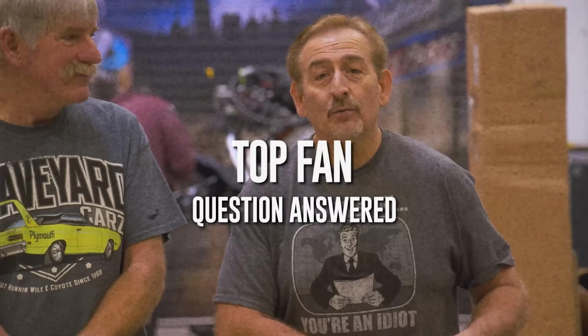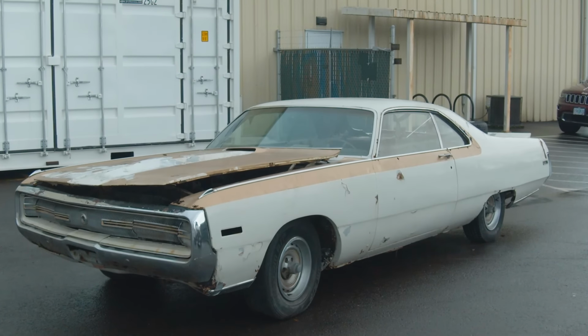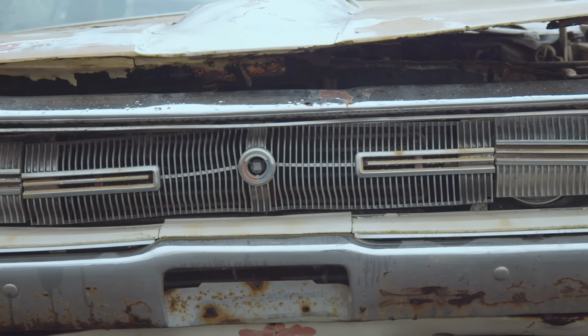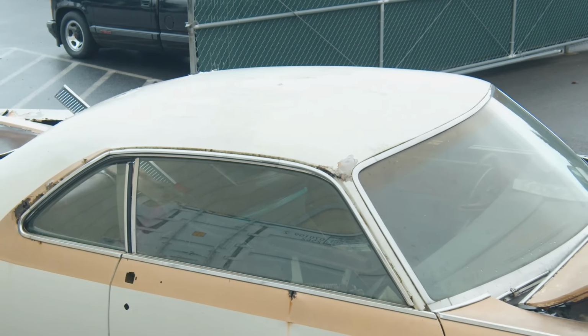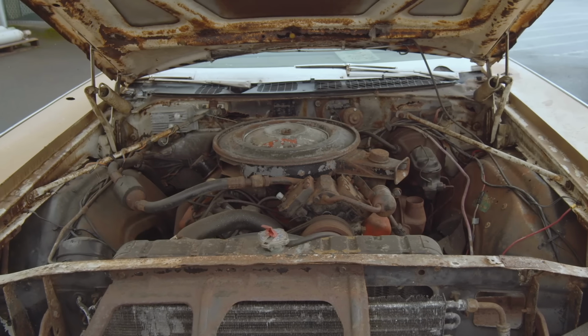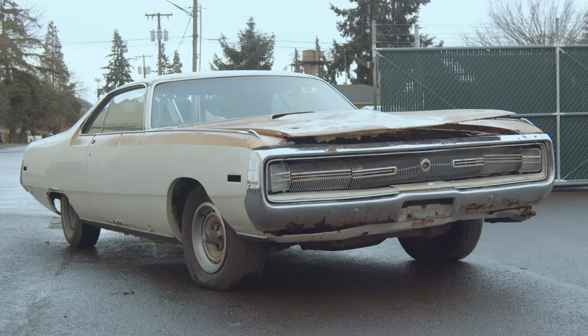Our other top fan this week on Facebook is Mike Stackhouse. He wants to know if we would ever be willing to restore a 1970 Chrysler 300H, as in Hurst. We actually have a 300H here from a gentleman down in Florida that we are in the process of getting ready to restore. The 300H is a really cool car. It's a 2-door hardtop, has a fiberglass hood and deck lid, uses a high-performance 440 in it, but Chrysler called it the 440 TNT. So if you have a 440 TNT out of a '70 Chrysler 300H, give me a call. I'll be happy to buy it.